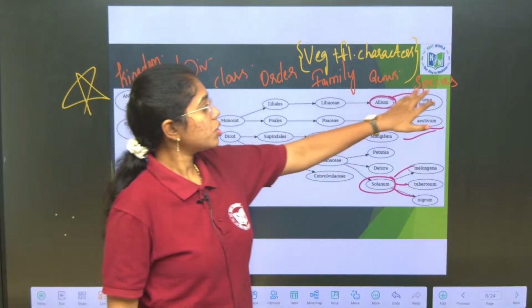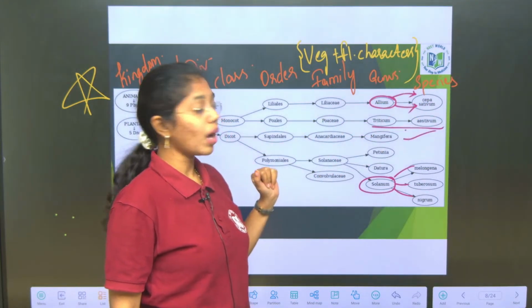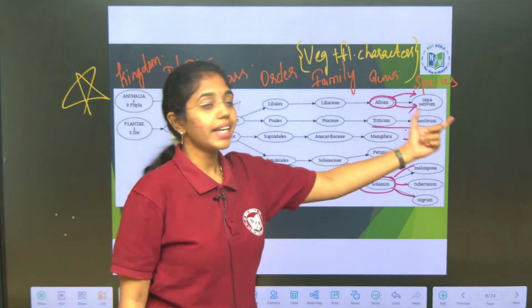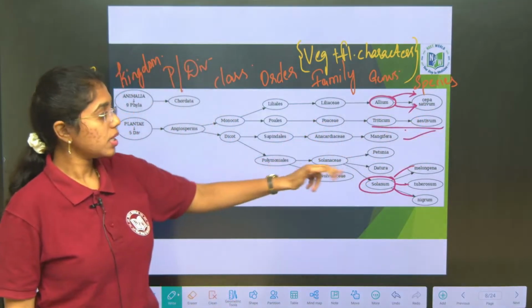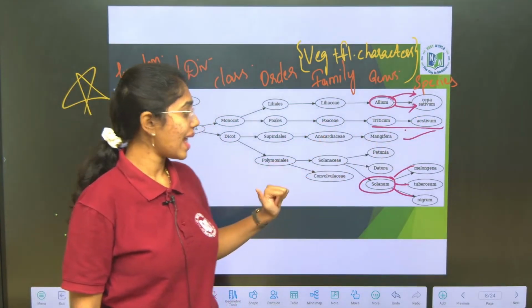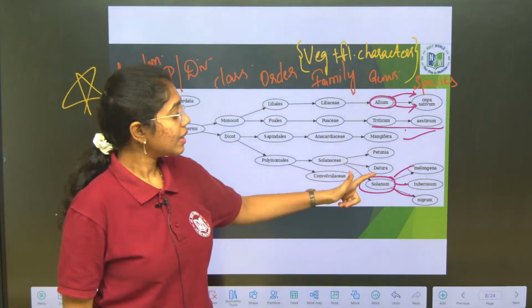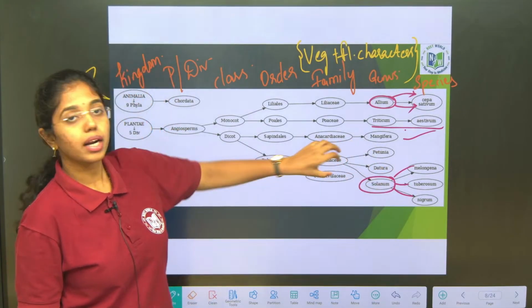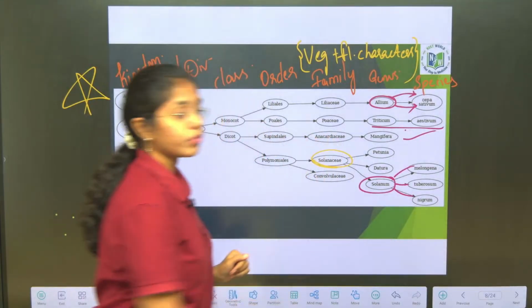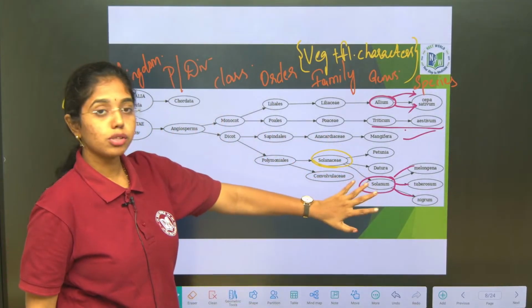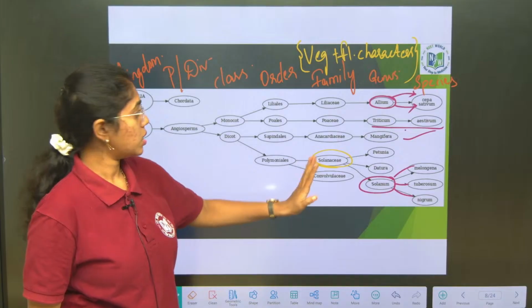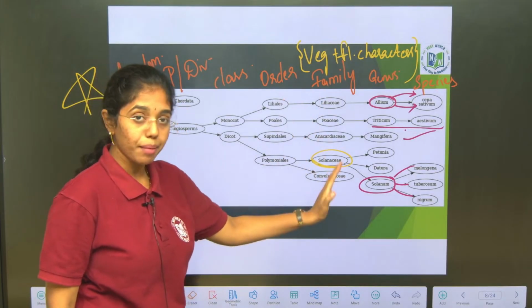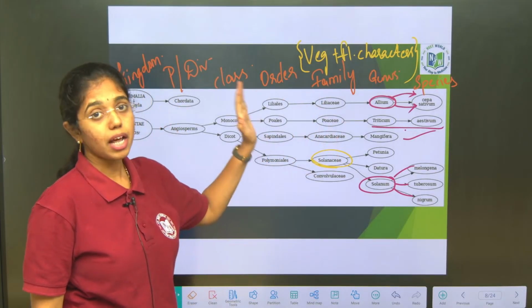So, here Allium cepa, Allium sativum, this is kept under what? Liliaceae family. Triticum aestivum is under Poaceae. Mangifera indica under Anacardiaceae. Petunia, Datura and Solanum are included under the family Solanaceae. Okay. Petunia, Datura and Solanum are kept under what? Solanaceae. Now, group of related families are kept under the similar order.